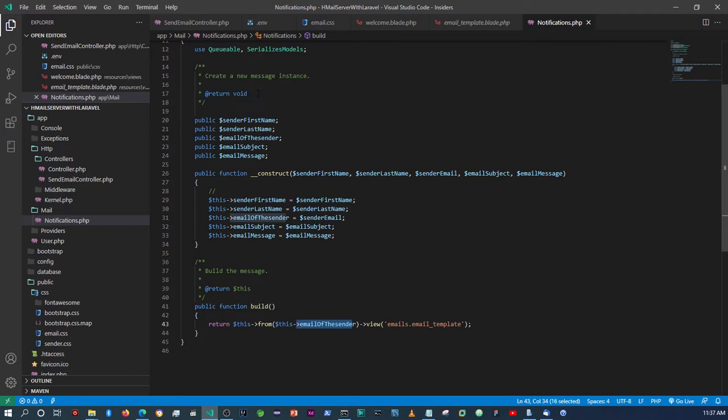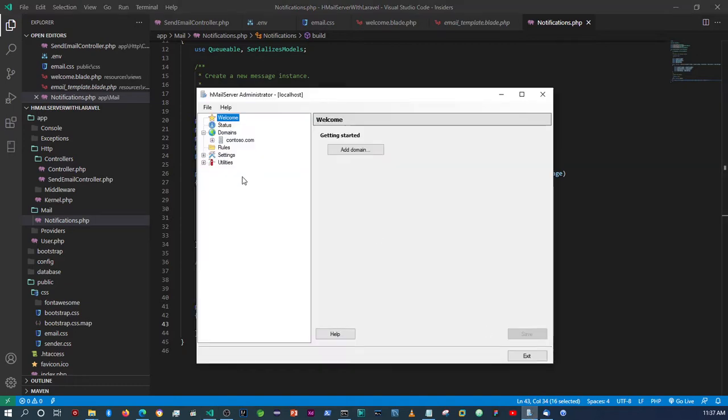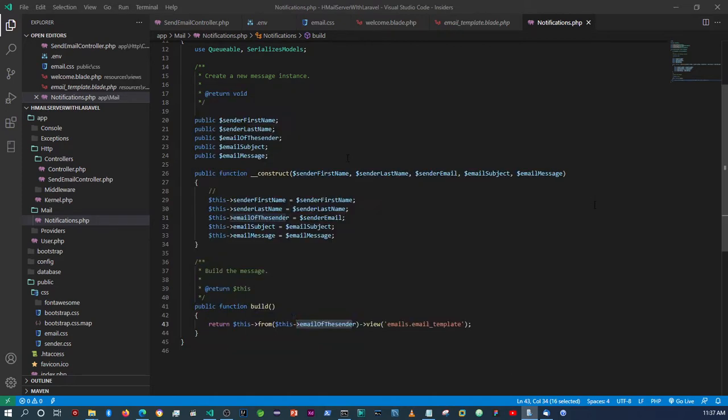I will show you exactly step by step how to do all of this, and also don't stress about how to set up this. There is a video where I set up Hmail server, and I'll also show you again how to set up email accounts and configure it within Laravel, so you'll see how I set that all up so that we are able to send emails using Laravel.